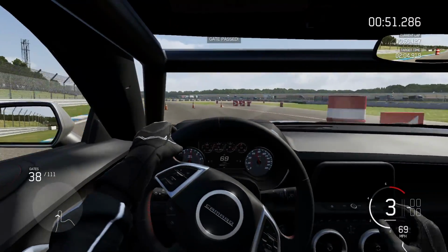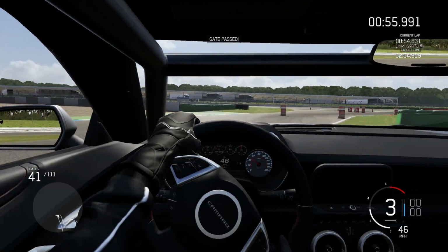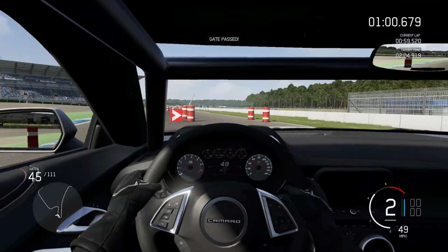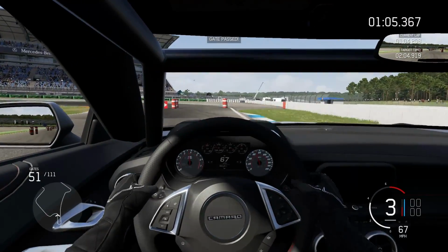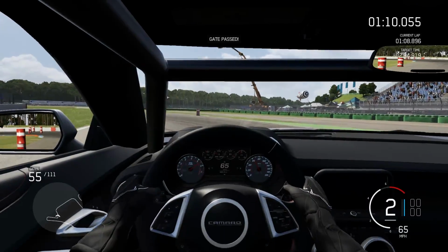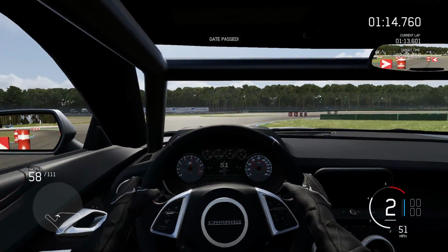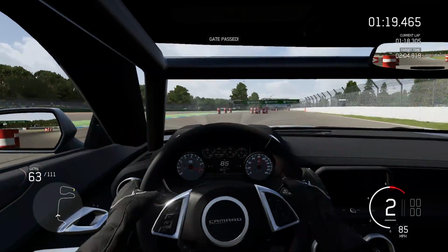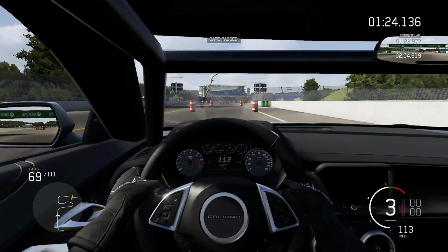Okay, back onto the brakes down here again. 120 miles an hour. A couple of miles an hour down on the really fastest cars, but probably 3-4 miles an hour up on that Focus. It does strike a very good mix between, you know, brutal acceleration and still being very good through these corners. Oh, we're a little bit too deep through there. I'm not sure if first gear might be a tad better, but by keeping it in second, we are not getting any wheel spin, which is quite nice.